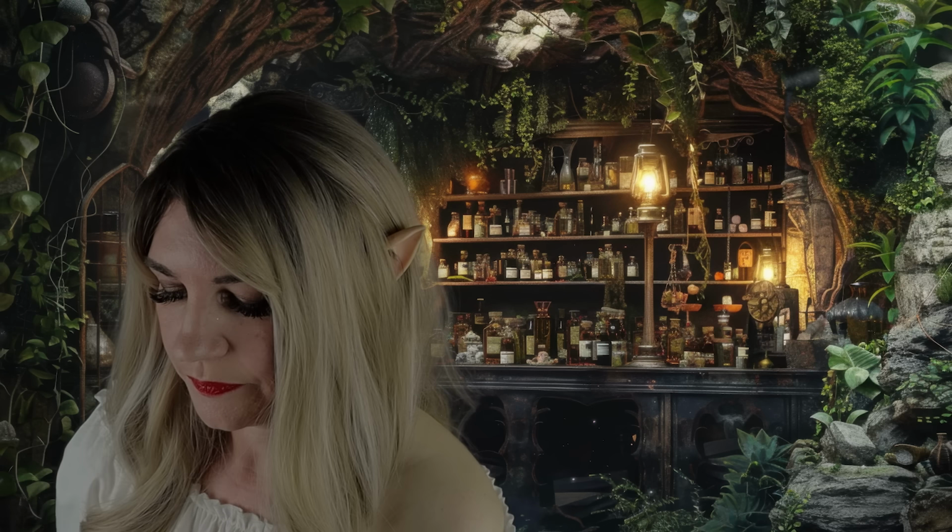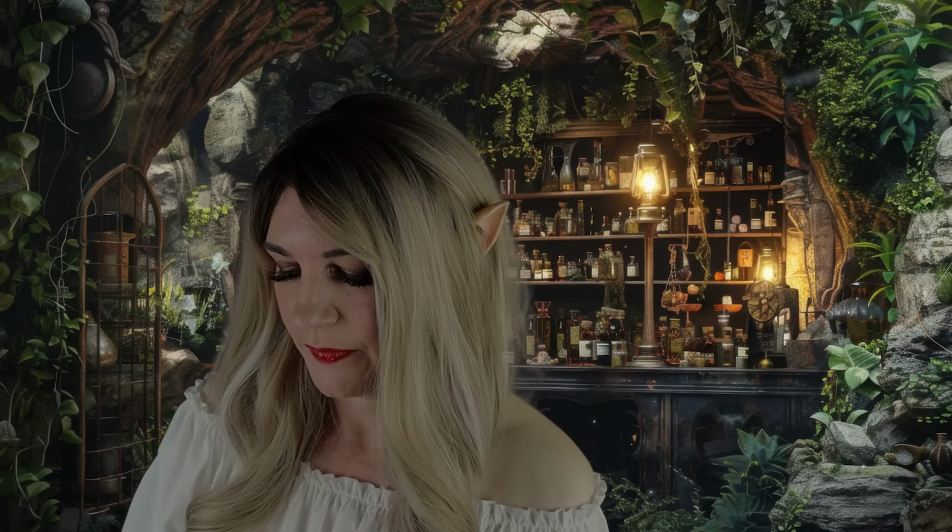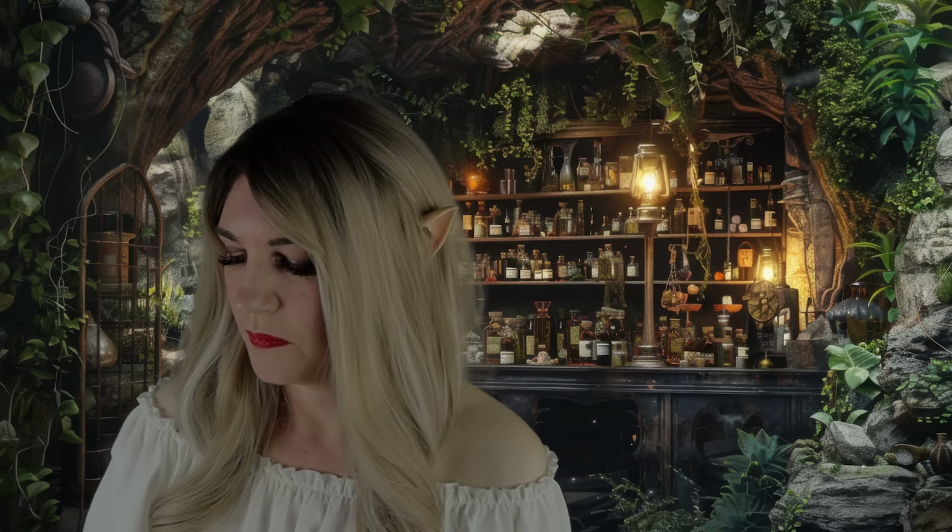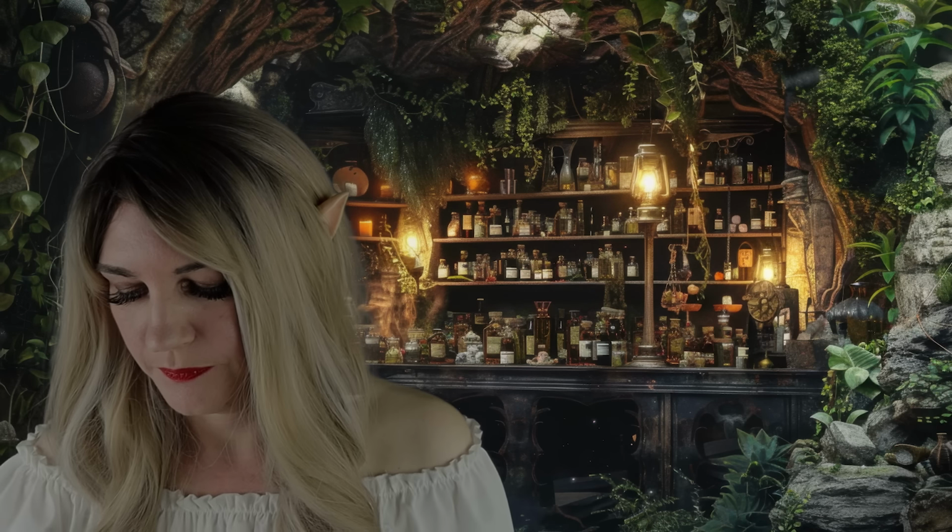Let's take a look. So, an oil and a salve. I wonder. What about an elixir, something you can drink? It's always the fastest way, I think, to fall asleep. Here we go, found it. Okay. Well, this might work quite quickly.